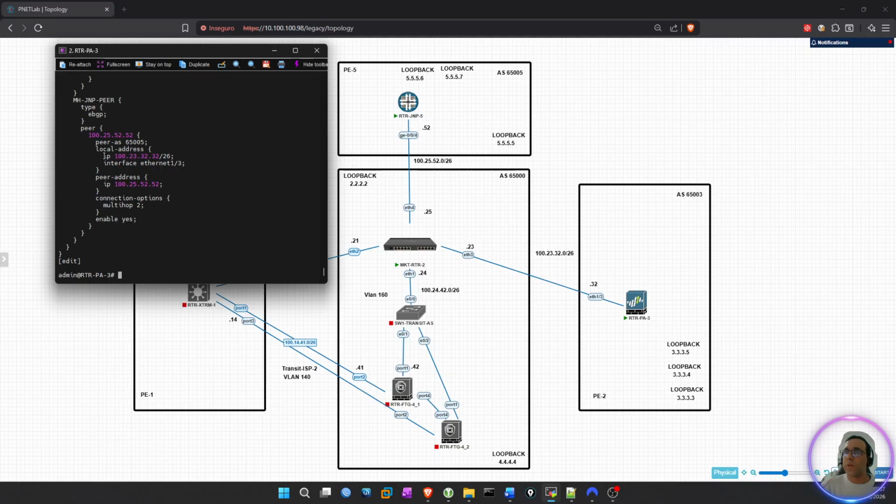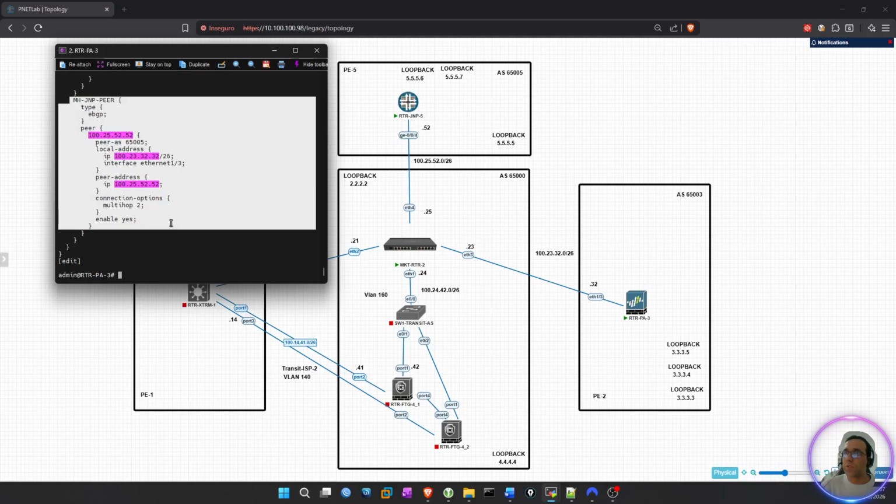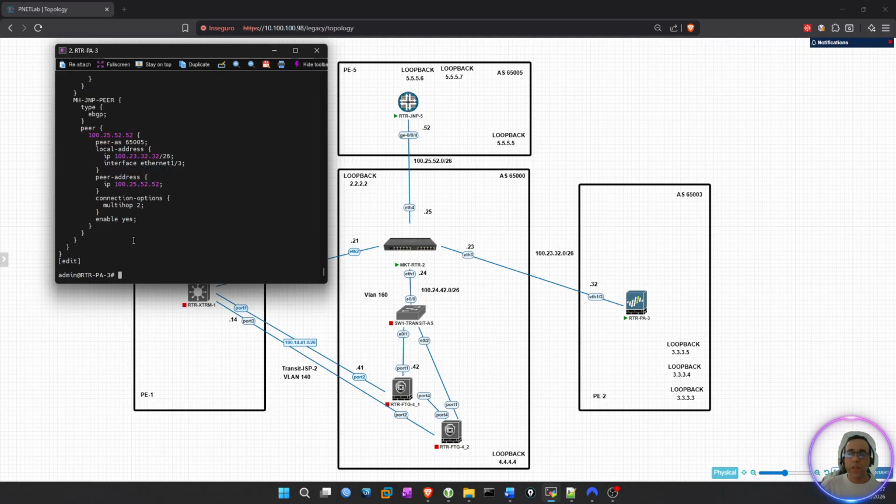Okay, our configurations for the BGP are done, but we are missing that we need rules to allow the pings or the BGP or whatever is necessary from the Palo Alto to the Juniper and from the Juniper to the Palo Alto.